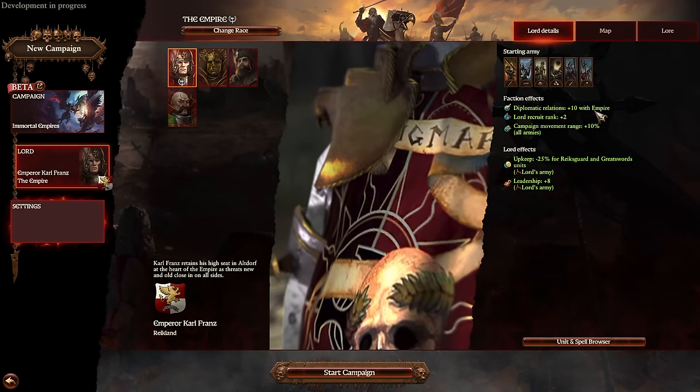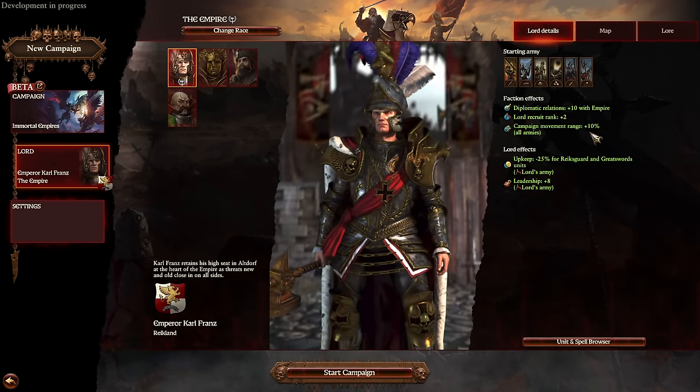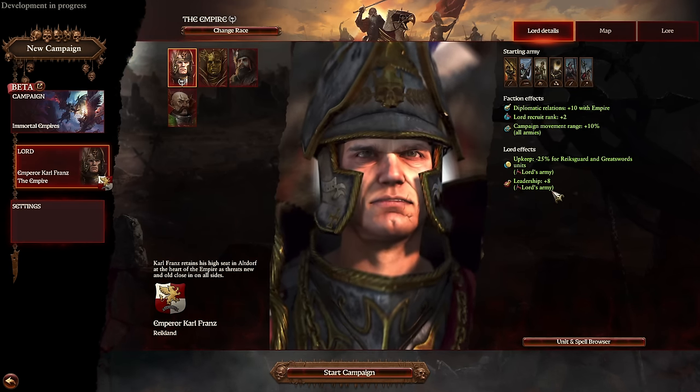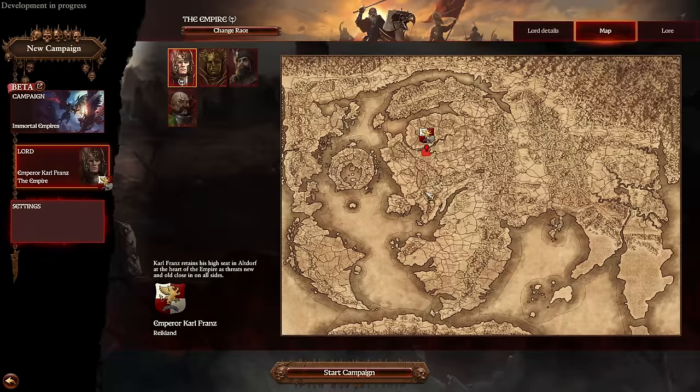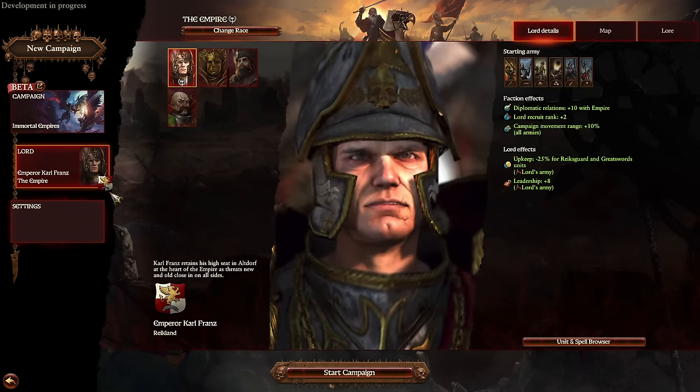Faction effects: plus 10 diplomacy with the Empire, plus 2 recruit rank, plus 10% campaign movement range for all armies, and he gets a minus 25% reduction in upkeep for Reichsguard and Greatswords, and plus 8 leadership for his whole army. He starts where you'd expect him, at the capital of the Empire, in the Reichland, Altdorf. And also there's some fluff, which I can't be bothered to read, but that's fine.